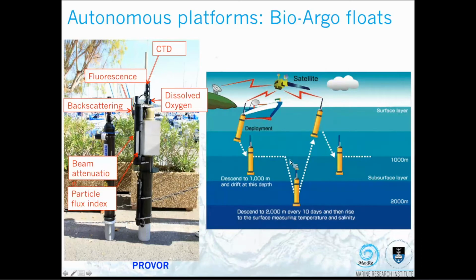And then at one point they take a very long profile from a deep parking position to the surface, which is then transmitted to a satellite. Not only physical information can be gathered, but also biogeochemical information, thanks to the Bio-Argo floats that have been mostly developed in the Mediterranean. And some of you would probably recognize Villefranche-sur-Mer here in the back.